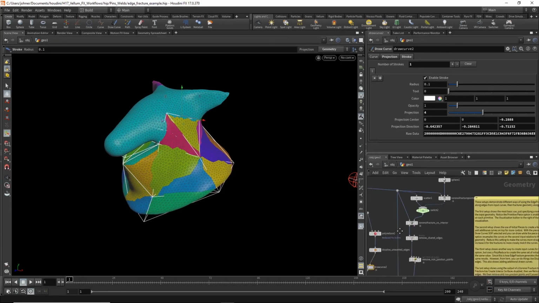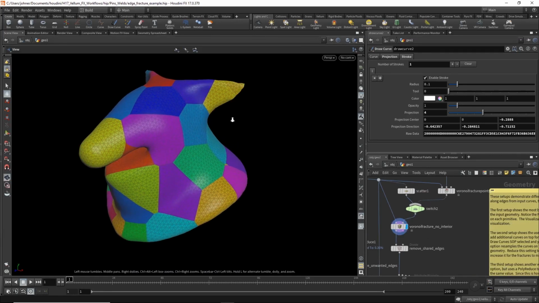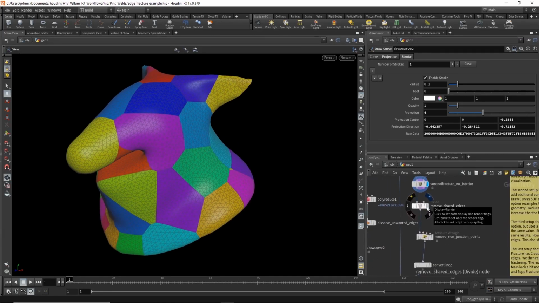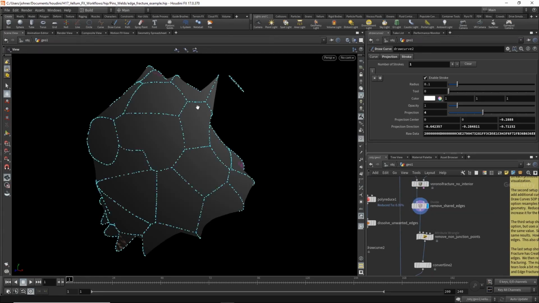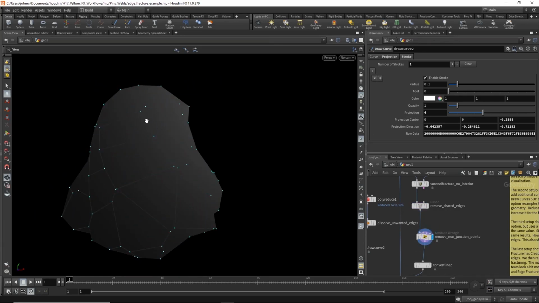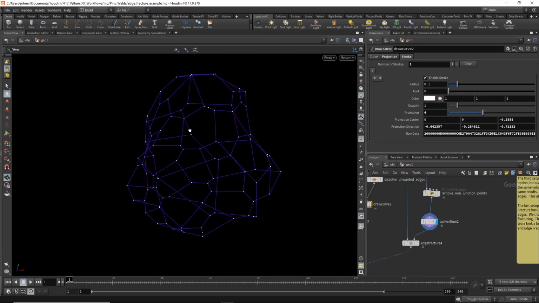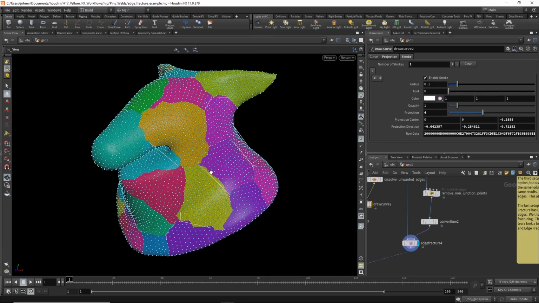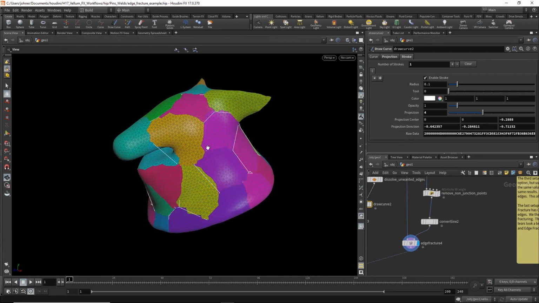Just to take this one step further, we can do something like that Voronoi fracture I showed before. But then we're going to take that and get just the edges. So these are now just the edges of the Voronoi fracture on the surface. And we're going to remove all the points that aren't at junctions and convert that to a bunch of lines, and then use that as our input to edge fracture. So what we're getting is an edge following Voronoi fracture.